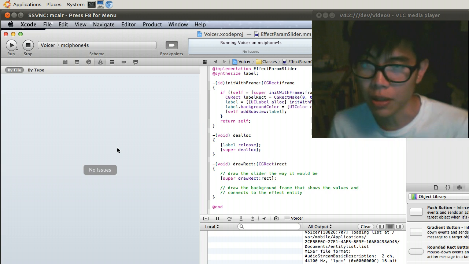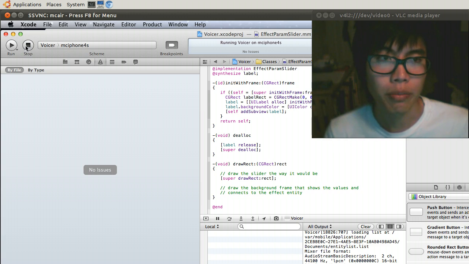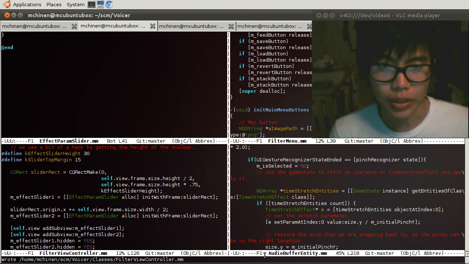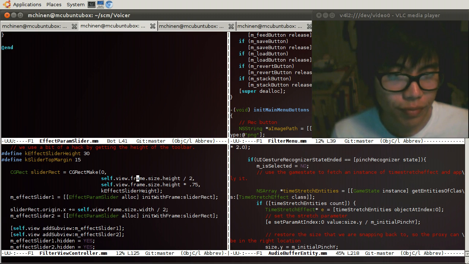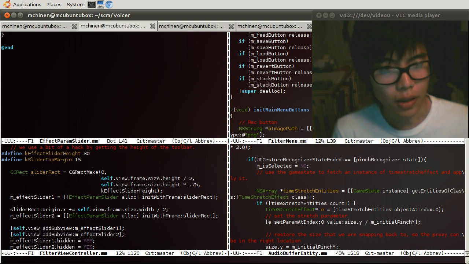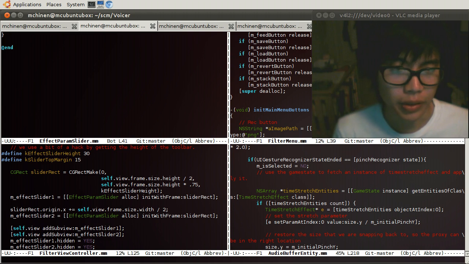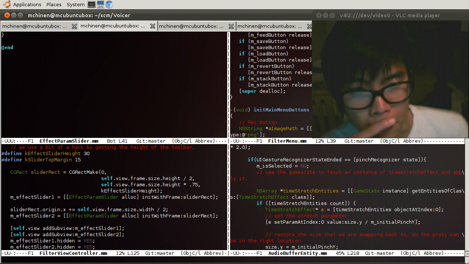That's probably because I messed around with the other parameter too. So let's see. Alright, so before this used to be 0, right? No, this used to be a little bit lower.